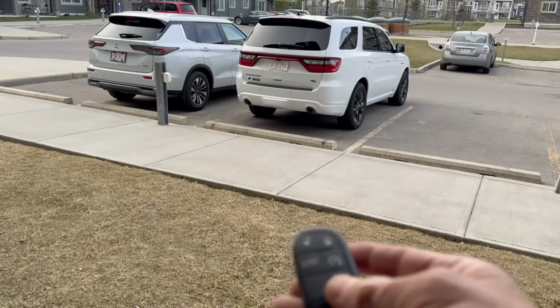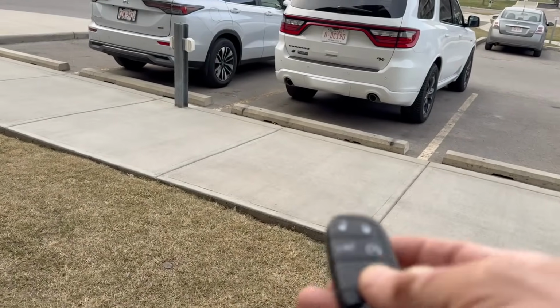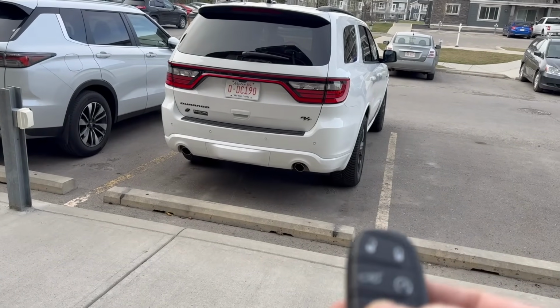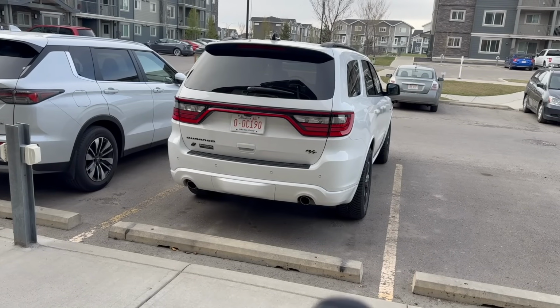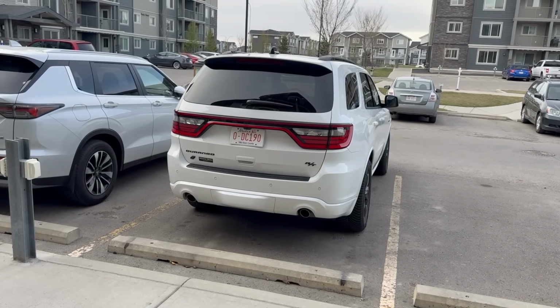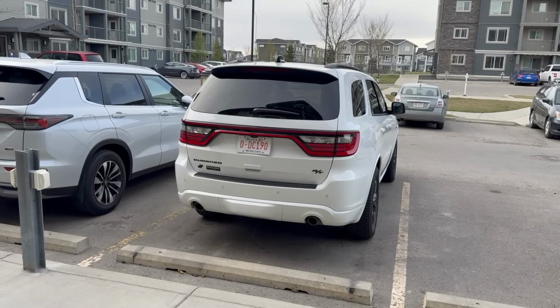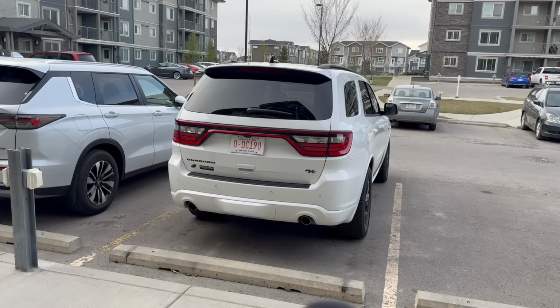Well, this is my 2024 Dodge Durango RT 5.7. It's now cold because it's been sitting outside for a couple of days. And tomorrow we're going to a muffler shop to get rid of the front resonator, that some people call mid-muffler, and put in an H pipe.